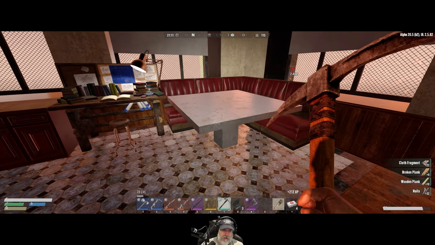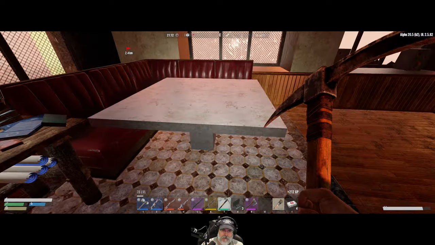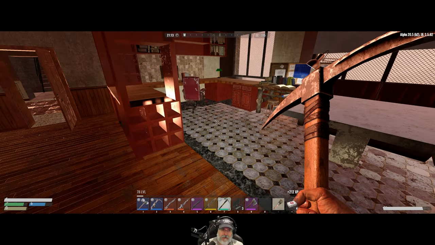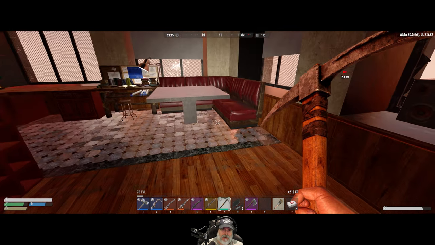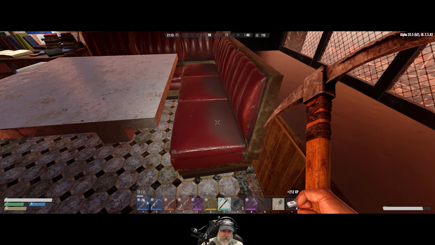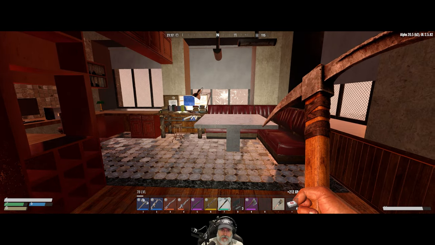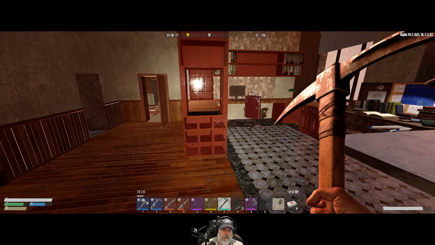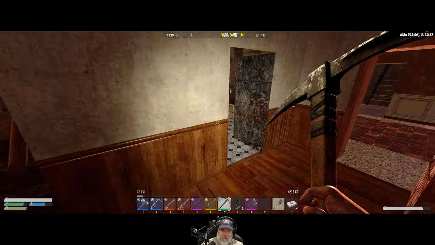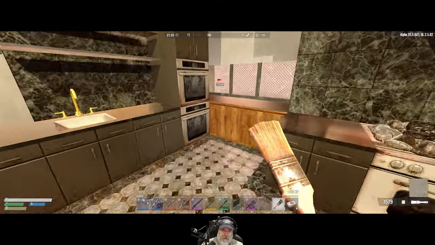I think what we need to do is, well, having this table here could be useful. It's a big table we could lay out a map on or something. I'm just not sure about the booths though. Can I pick those up? Nope. I think the booths look a little odd. All right. Well, I'm still undecided about that, so I'm not going to do anything until I make a decision on that. Let's go over here for a minute.